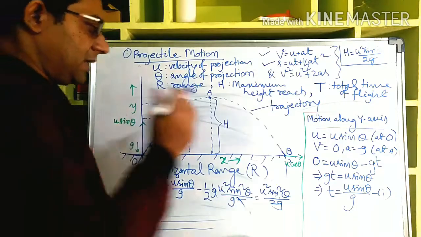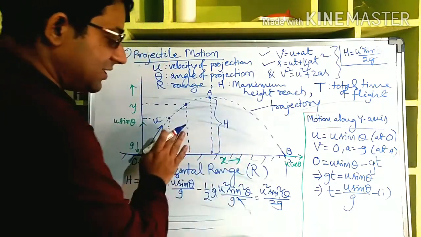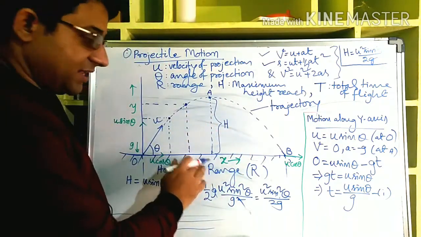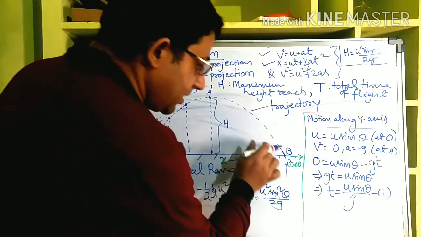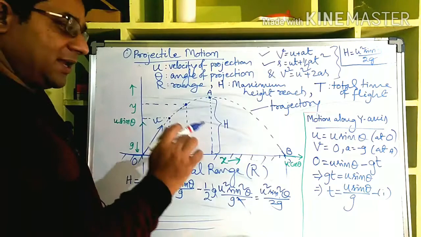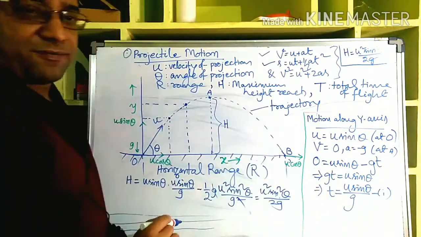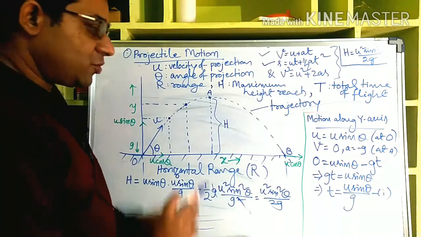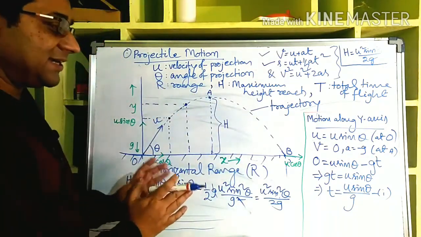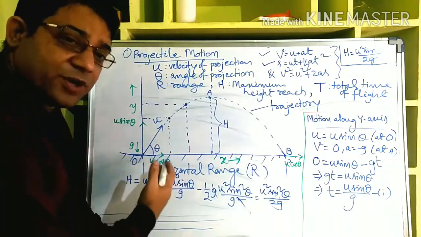Okay. Now see, since this motion is under the same acceleration due to gravity, whatever time is required to reach the maximum height, the same time will be required to reach the ground again. So 2t is the total time of a flight. 2 times of this time only is the total time of a flight. So from common sense we understand that. However, mathematically we are going to derive.